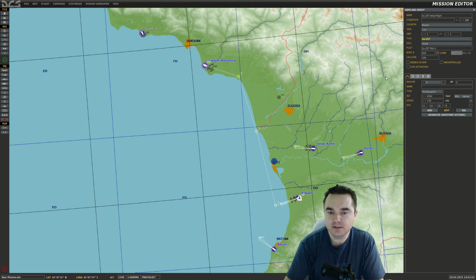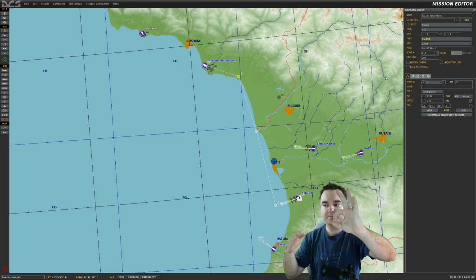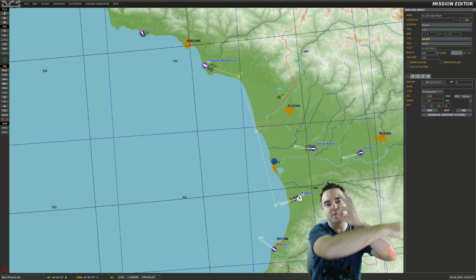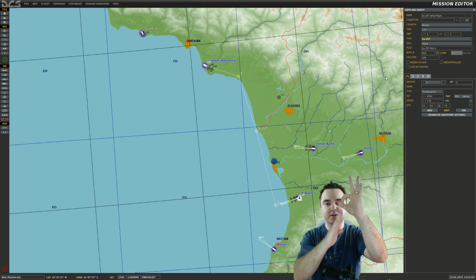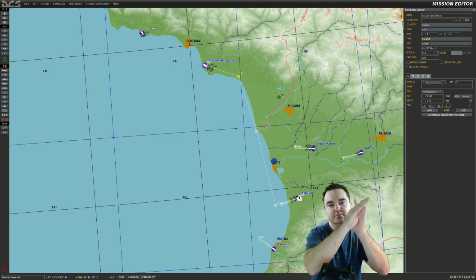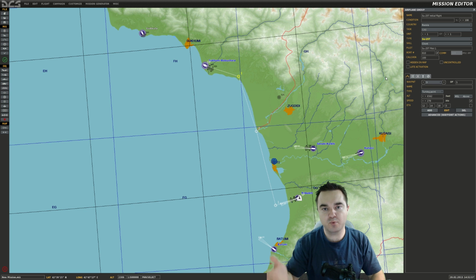For an AI pilot, when they get to a waypoint, if it's a turning point, they are going to get to that waypoint and turn so that they actually cross over the waypoint in the middle of their turn. If it's a flyover point, basically what they're going to do is fly straight to that waypoint and then start their turn. So their turn might actually take them a little bit outside of their waypoint line.